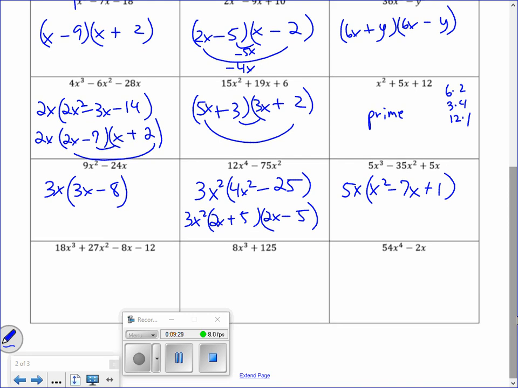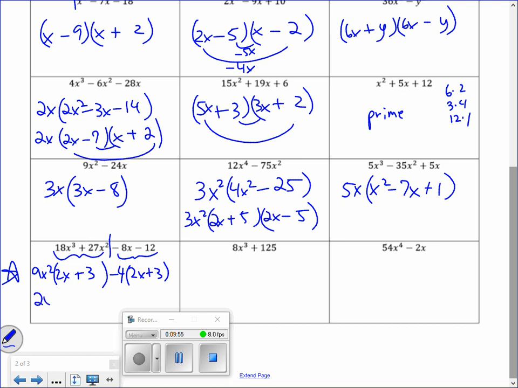All right, here, this whole row right here, you may or may not have done this in your class yet, so if you didn't, ignore it and just move on to the next page. If you are in my class, we did this, so you're responsible to know it. I'm going to split this one. These two have a 9x squared in common, which leaves me with a 2x plus 3. These two, with a minus, have a 4 in common, so that leaves me with a 2x plus 3.